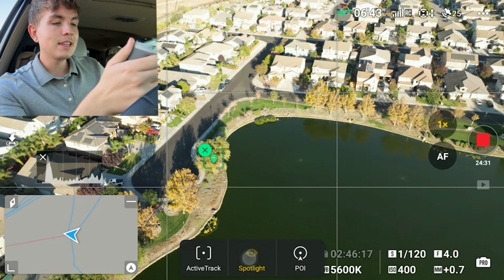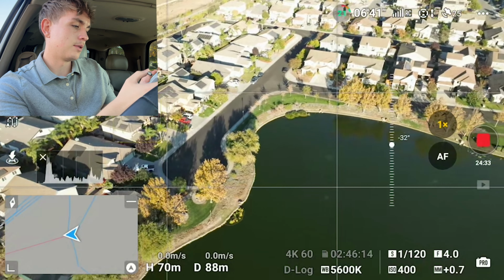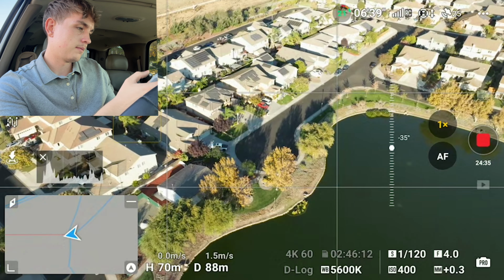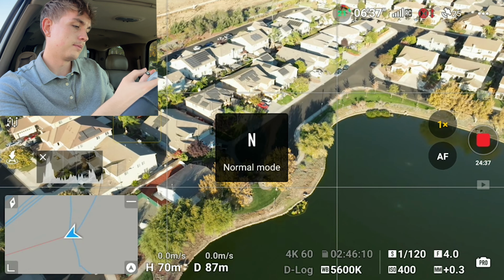So that's why I'm gonna turn off Spotlight. I'm going to go back to sport mode, which you should be getting used to sport mode by now. If you are not already, you need to start getting good at sport mode. I don't go down. I physically just hold it down the whole time, and that is going to get you the physically quickest landing that you can get.